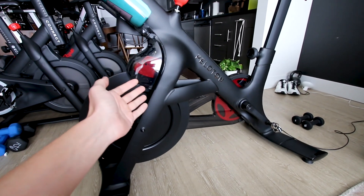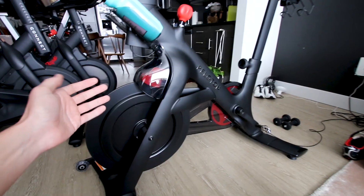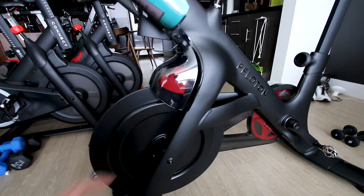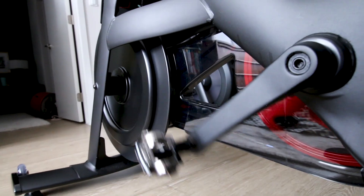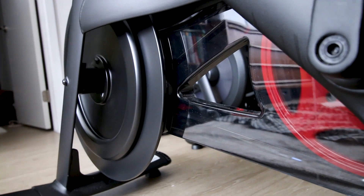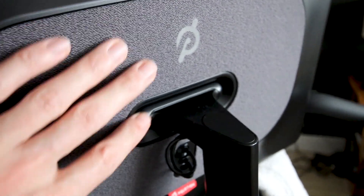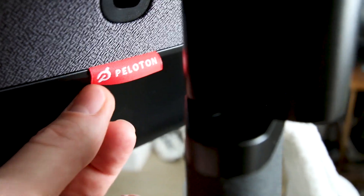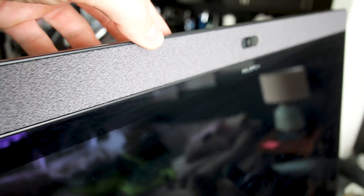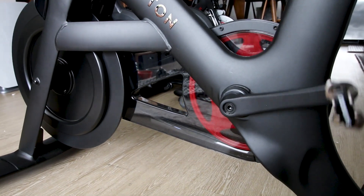The next thing I love about the Peloton Bike Plus is the appearance. This bike looks absolutely beautiful. The smoked-out gray that you can kind of look through to see the magnet stacks, the flywheel, the color of the frame and the Peloton logo, the fabric feel on the back of the speakers, even the little detail of the Peloton logo — it looks like a fresh piece of clothing. I think the Peloton Bike Plus is a great-looking bike.